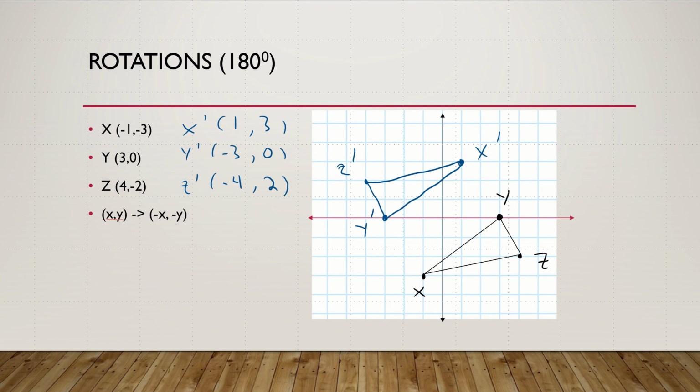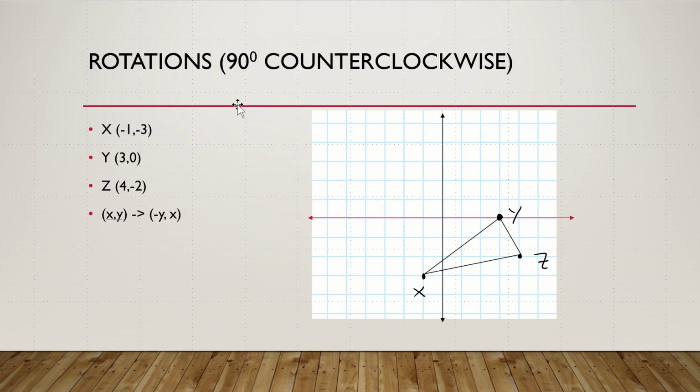And once again, when I ask you for a 180-degree rotation, that just means to use this map to list out the new coordinate points, plot them, and you have your triangle. All right, everyone, we're almost finished. We just need the third rotation, which is a 90-degree counterclockwise rotation.